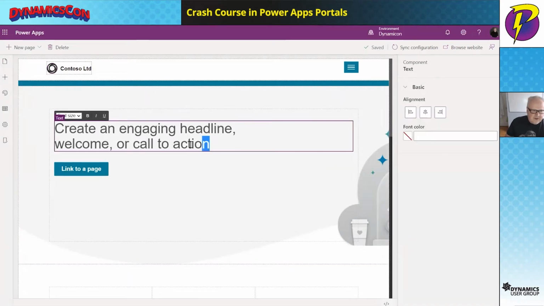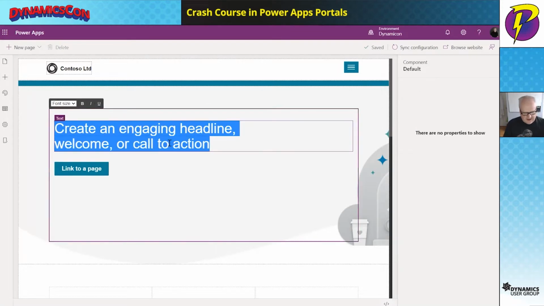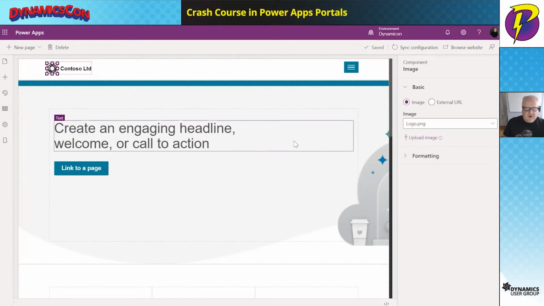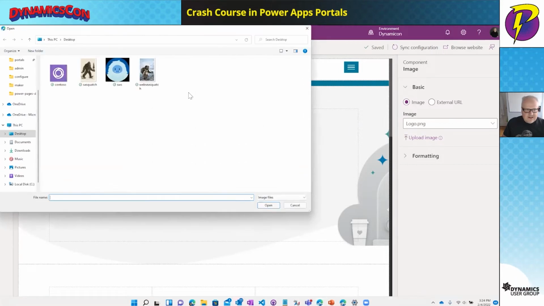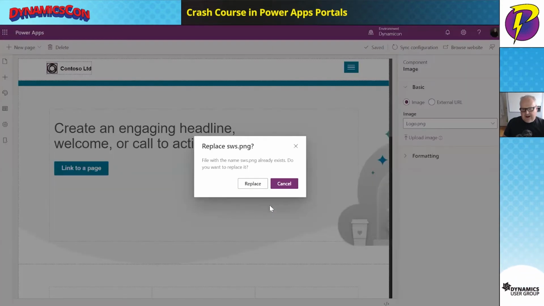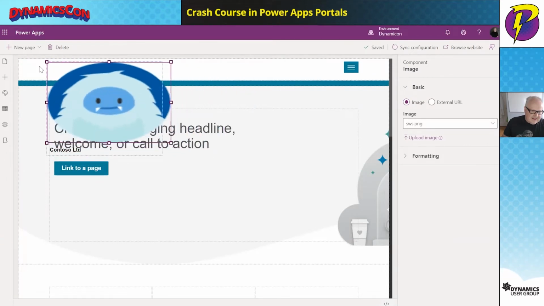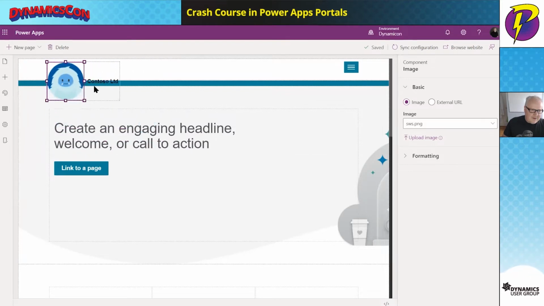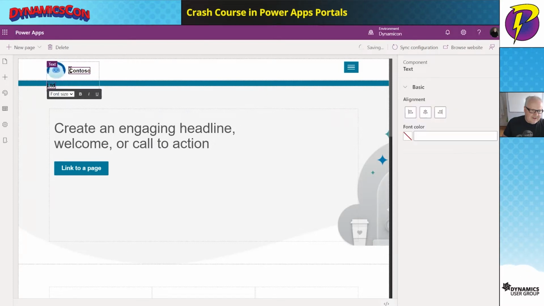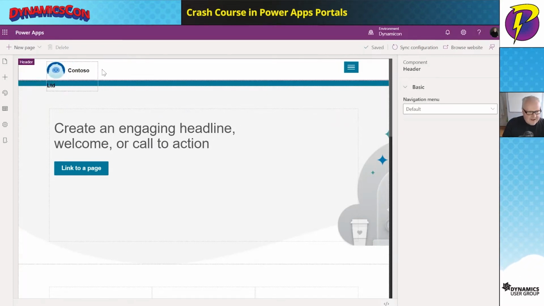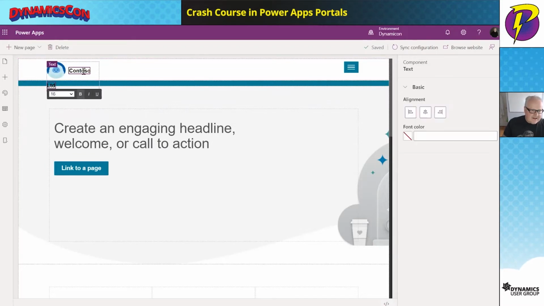I can also begin to change some of the lettering in here. So I'm going to upload a logo image here, and I can just pick one and load that into my assets. And of course, once it's in here, I can begin to do things like resize this a little bit, shrink that down so it's going to fit properly into my portal. That's good. Let's increase this a little bit. Let's change this lettering here. We'll just call this SWS. That's the Sasquatch Watching Society.